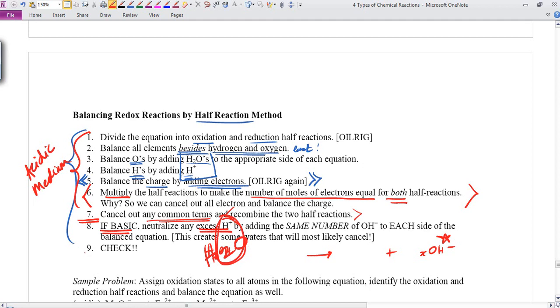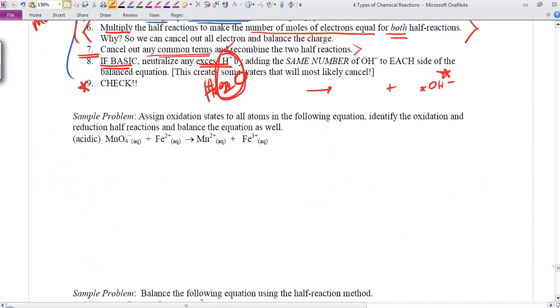And the very, very last thing you want to do is check, because this is one of the easiest things to check. There are many ways to check. The book will tell you to do it atom by atom by atom in these long lists. I'm way too lazy for that. No, if you'll just check the total charge on the left and the total charge on the right, you can rest assured that you have got it balanced. So shall we? Shall we try a sample problem?